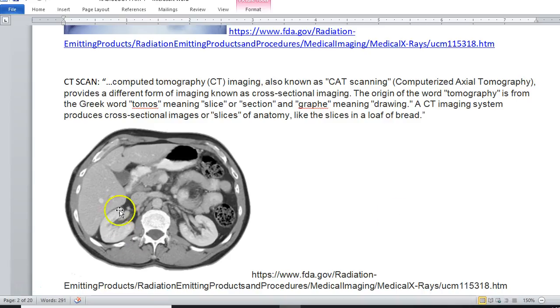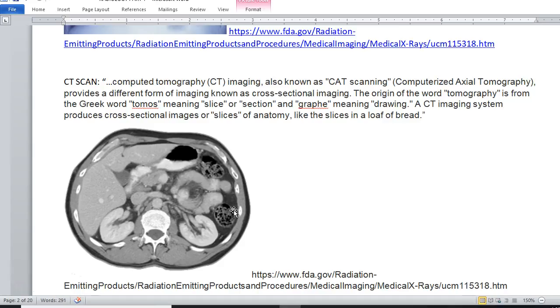So right here, this is a view of the abdomen. How do I know that? Well, here's the spine. There's a kidney on either side. Over here, we start seeing the stomach. We see some of the small intestines, all of this stuff. But again, we can slice any part of the body. We can look into the brain. We can look into the foot. We can look into any part of the body.